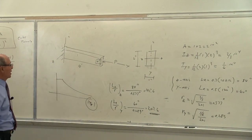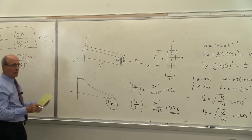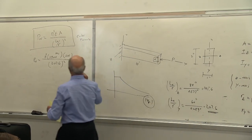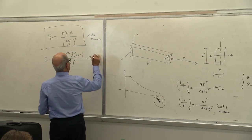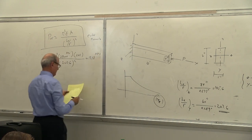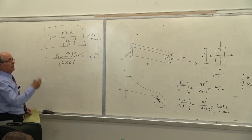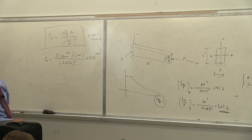Yes? So therefore, for that ratio, you will come out with P critical equal to, I have it on the next page, P critical equal to 13.27 kips. Then depending on what factor of safety, you can reduce that, like 1.85 or whatever. Is that correct or not?